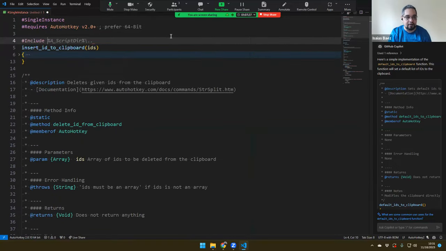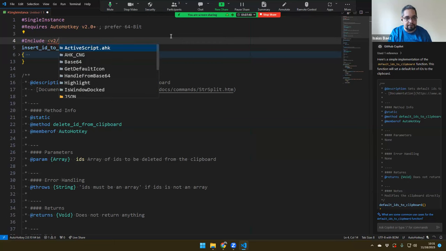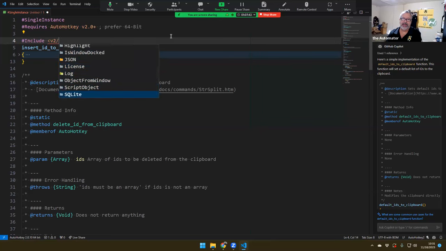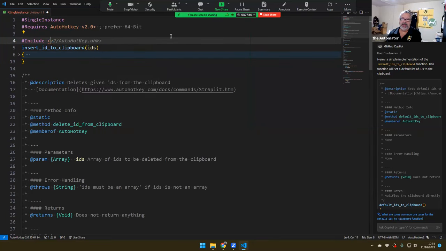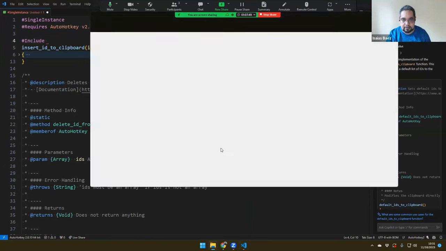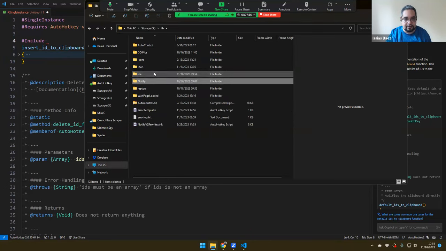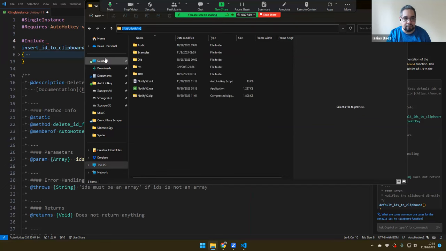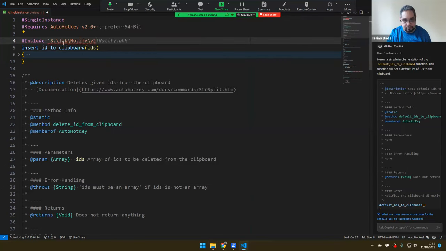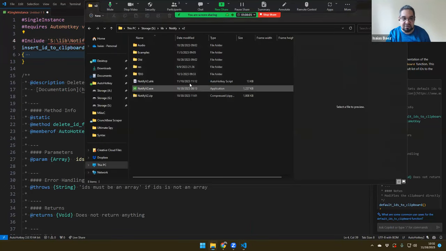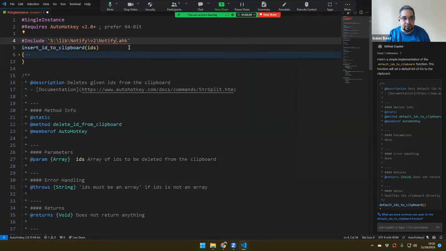I don't think it does that right now, especially for AutoHotKey. I don't know if it would do it for others, but for example, if I include here my, let's say V2. Maybe let's use our notify class and then try to use notify and see if it offers up. Yeah, customers. Okay. So let me get the location S drive library notify. Here we go. Okay. It knew that I was going to do something similar to that. So notify V2. You can see that she gets very close to the suggestions.